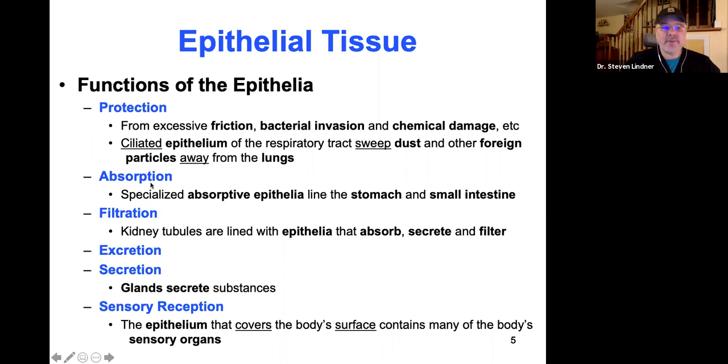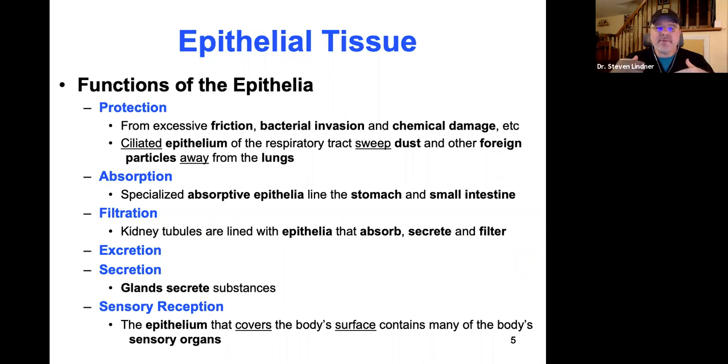Absorption is like a sponge, right? If something is absorbing like a tissue or a sponge, we're going to find absorption function very, very big throughout the GI tract. GI means gastrointestinal tract, meaning stomach and intestines. So we're going to see epithelium throughout the entire mouth, throat, esophagus, stomach, small intestine, the duodenum, jejunum, the ileum, the colon, all parts of the intestines, all parts of the colon.